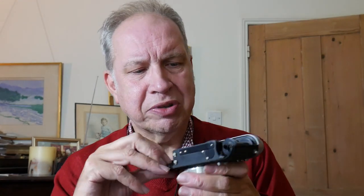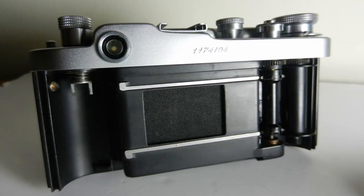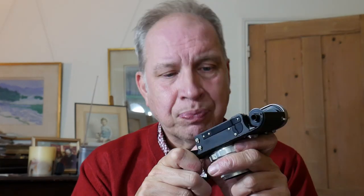To load the camera you have to undo these little buttons at the bottom, and then the entire back comes off — it's not hinged, it actually comes off. Do check that it is intact. Here is the winding-on spool. It's a cloth shutter, and that is one of the weaknesses and strengths of the camera. The cloth shutter works extremely well — it's a focal plane shutter — but after 50 years of use, cloth shutters often do need servicing.